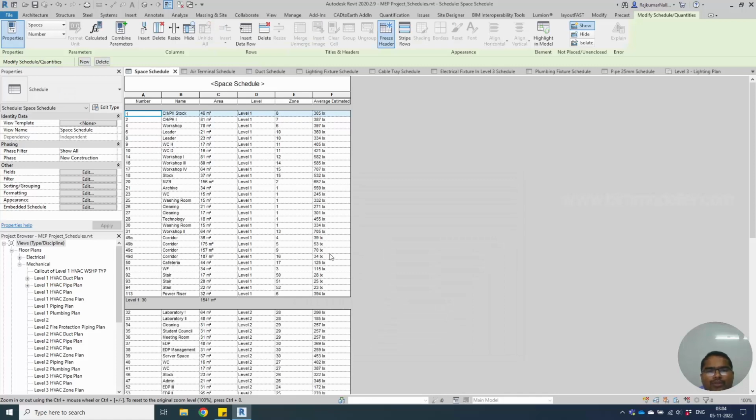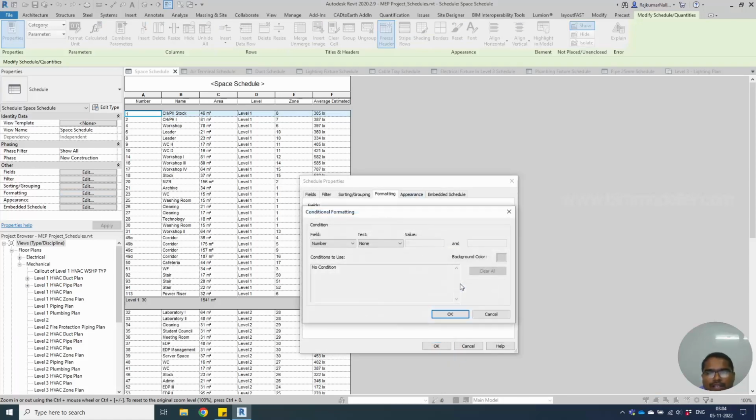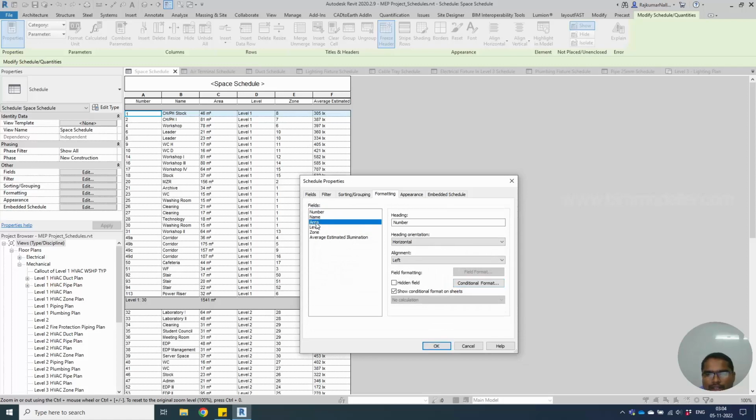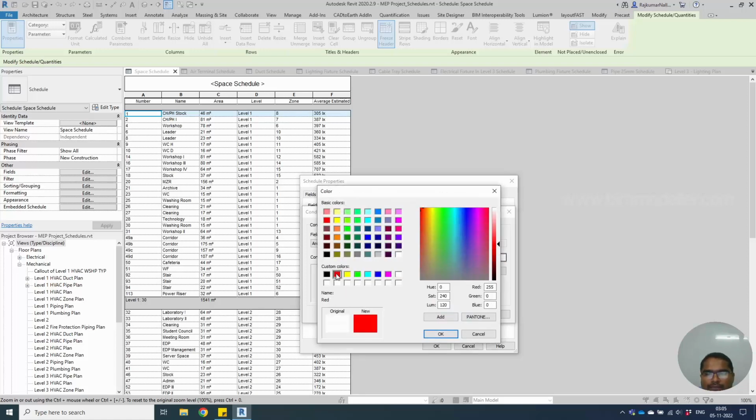I'd like to find a room which has illuminance lux less than 34. In that case, I can go to the formatting and say conditional format for the area, if it is less than the value of 25 square meters, in that case I'd like to highlight them in red.